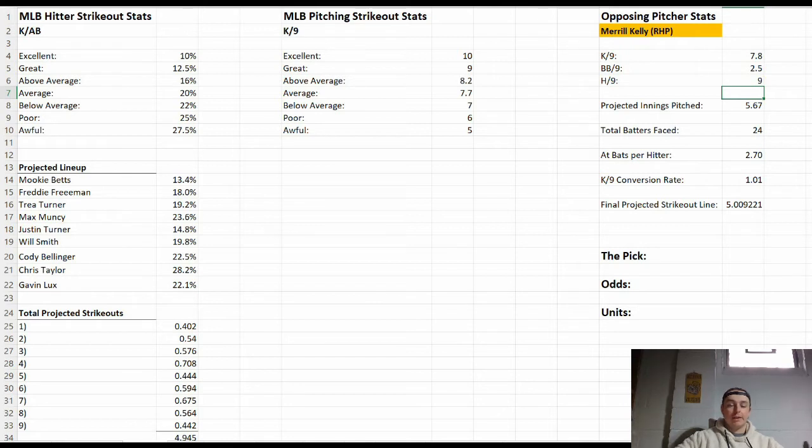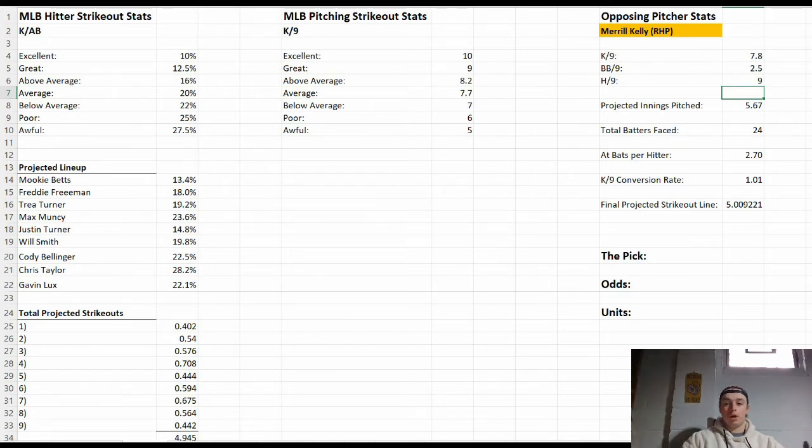And the projected lineups, I also have the order of the lineup and the percentage for strikeouts for each hitter. So if you look below that, the total projected strikeouts will tell me, hey, this guy's going to get 3 at-bats against this pitcher. He's going to strike out roughly, whatever it is, 14% of the time, depending on the hitter. So it'll take that number of at-bats and multiply it by the number of times that hitter typically strikes out on average, and it'll give me a number. And at the bottom, it'll give me a sum, which also plays a factor into the final projected strikeout line.